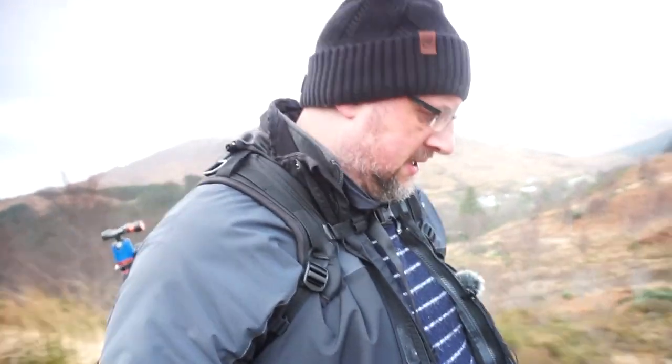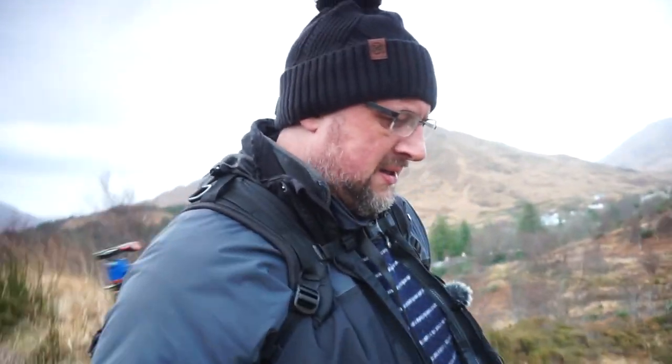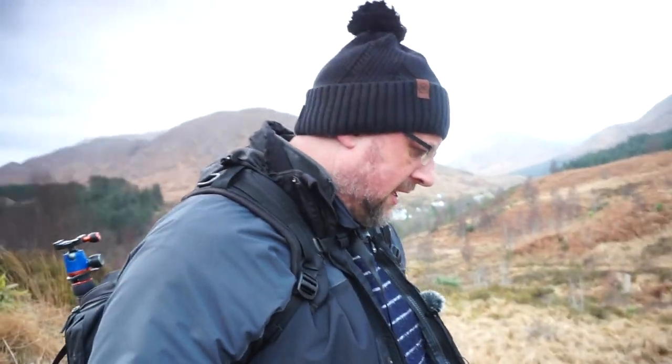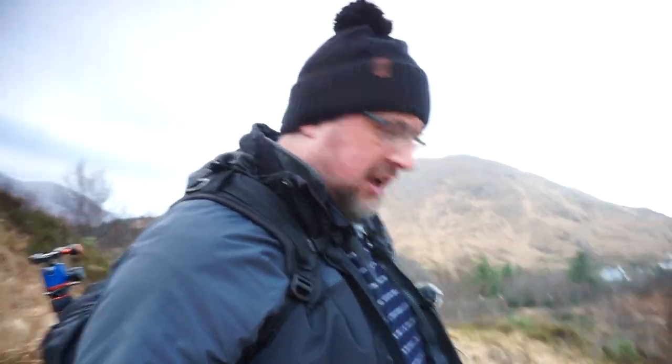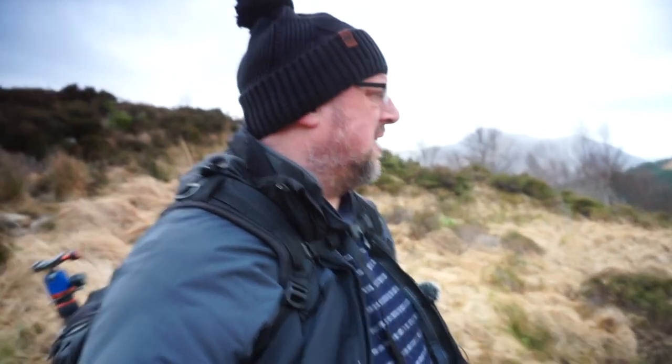Arrived at the third and final viewpoint there, and the view, it's called the station viewpoint, you can't see the station because of trees. The view out across Loch Shiel is very much the same as what I took earlier on, so took a couple of shots, you'll have seen them there. But I didn't bother talking you through them because what would be the point, just repeating myself.